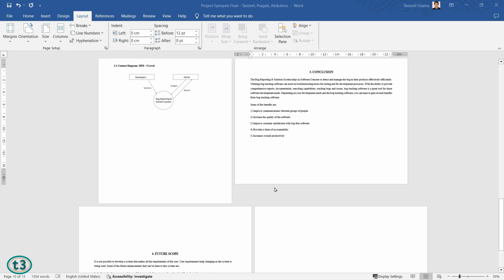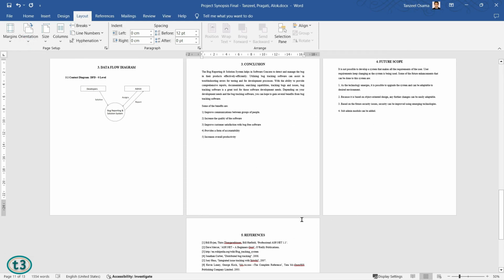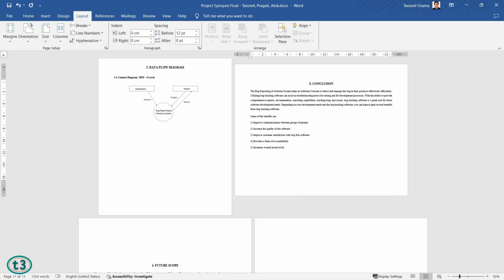And just like the way we did it earlier, you can just click anywhere on this page, and if you choose the orientation to portrait, then all these 3 pages will be in portrait once again. Let's keep them in landscape mode for now. Now you might be wondering how this works.